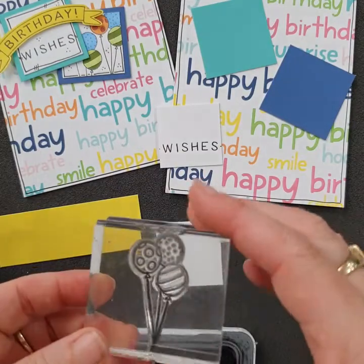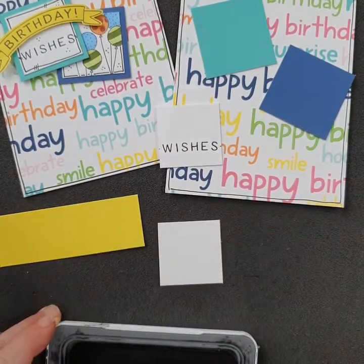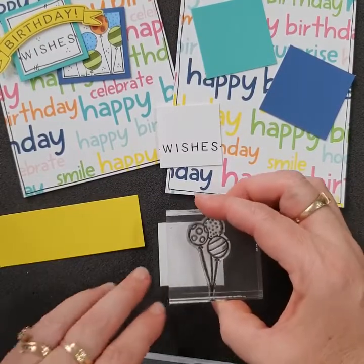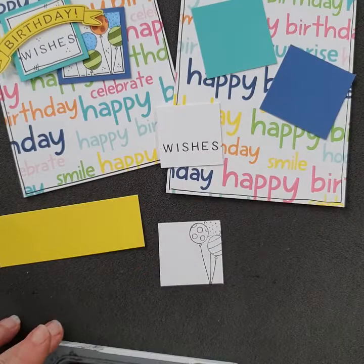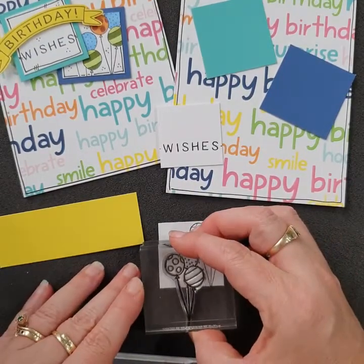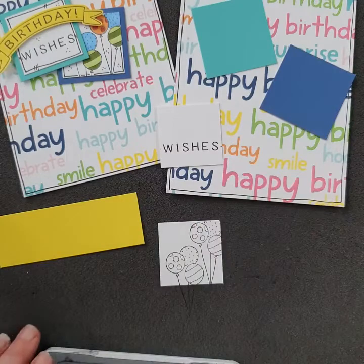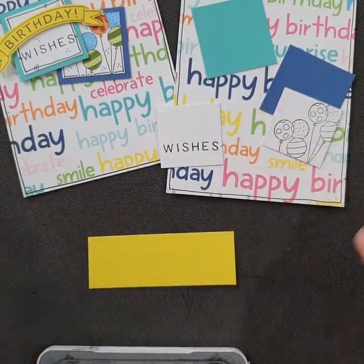And then we're going to add on some balloons. So again, I already preloaded it onto my block, and I'm just going to stamp this image twice on the little square with a little bit of overhang on the right and the bottom, and then also the second one that I stamped is going to have quite a bit of overhang hanging off. So partial stamping is super fun. You still get the image, it looks great.